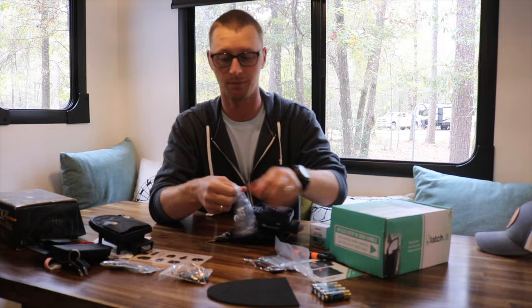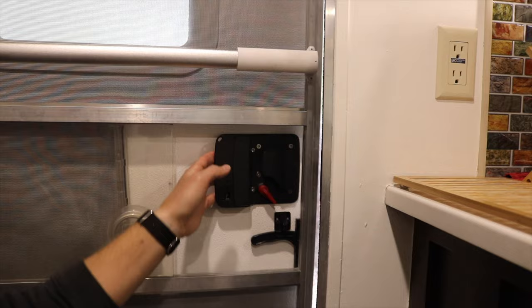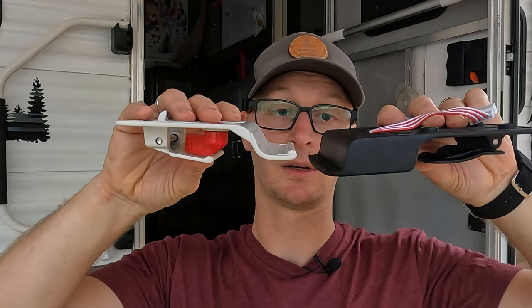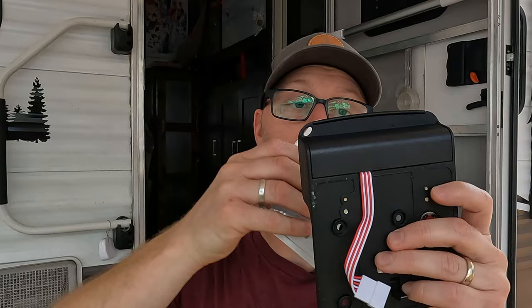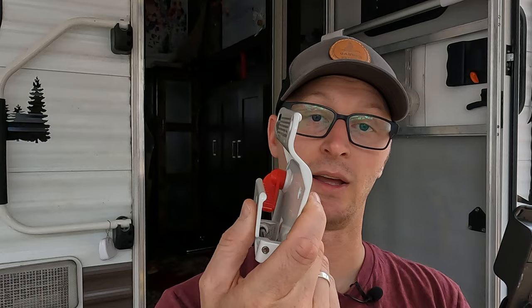When I opened up the boxes, the first thing I noticed was that the indoor pole latch is significantly different than the one that came on my rig. The manual door lock has a really nice and deep finger pull so that when you shut the door from the inside, there's a lot of handle to grab onto. Because of the way these are designed to house batteries, there's very little to grab onto with the RV Lock.